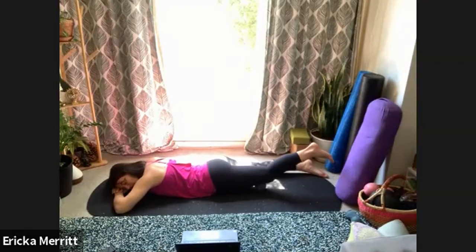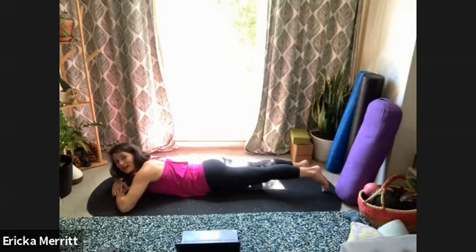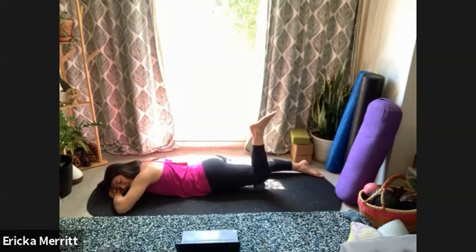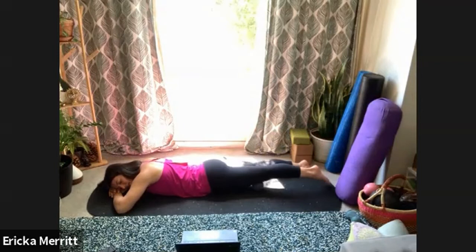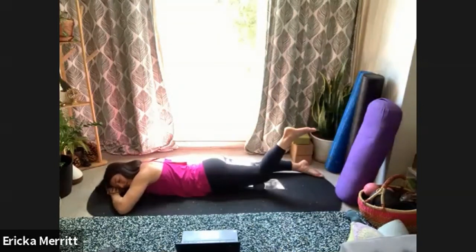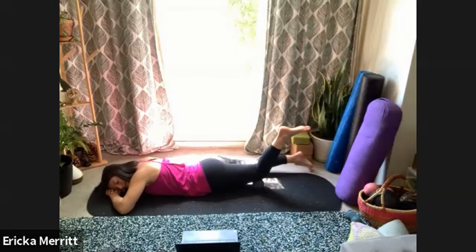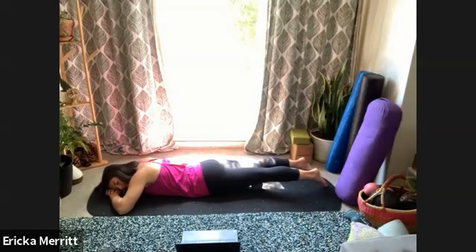And then very gently, without forcing past any restriction, just start to bend and straighten. Again, bend and straighten. It may feel totally different than the other side. Exploring that bending until you feel like you can go through the full movement.